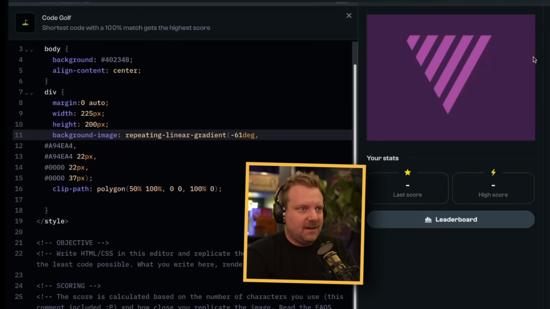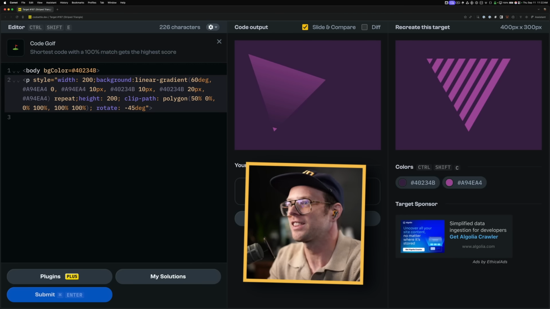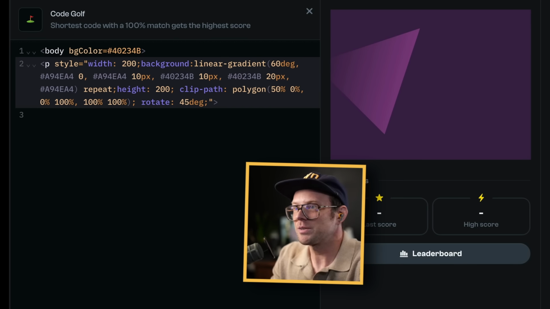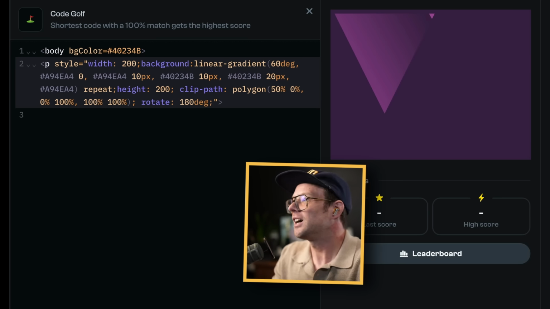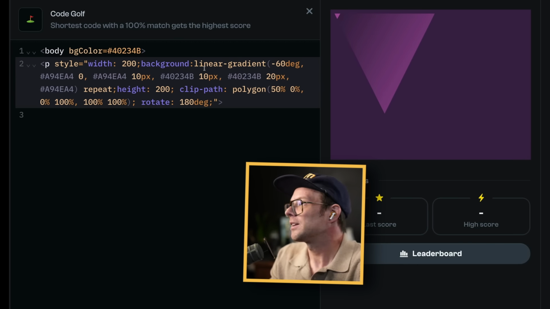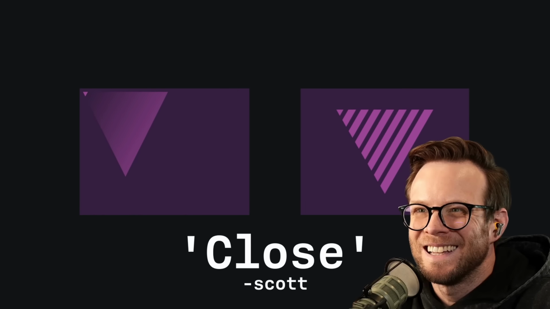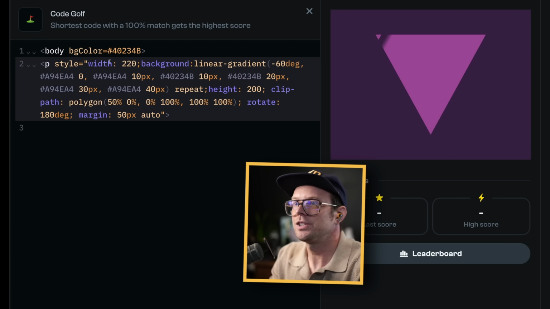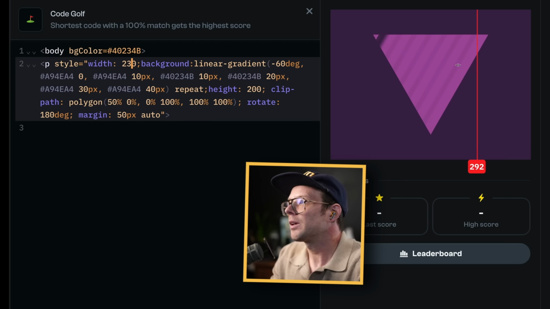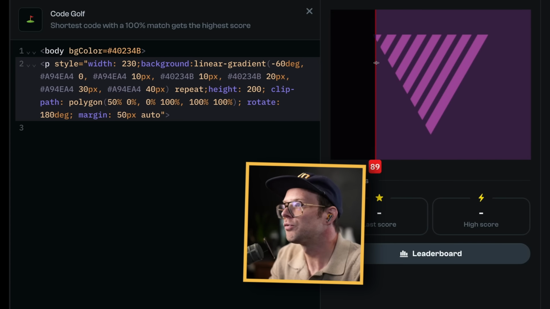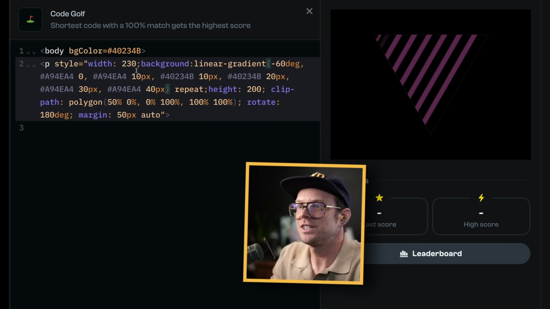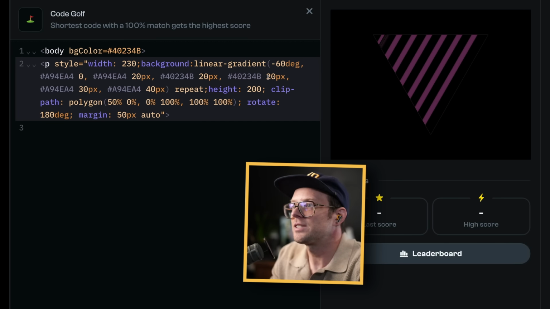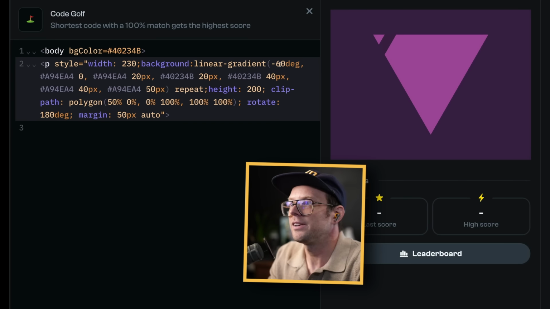This is a lot harder than I thought. I almost petitioned to make us have less time for this because I thought I would be better at this. And now, of course, I'm struggling with the darn rotation again for no reason. Okay. I feel like I'm getting close. Not there. By no means there. Oh, okay. Mine needs to be wider. I'm an outsider. Show me the diff. Okay, so this needs to be bigger. This needs to be 20 pixels and 20 pixels. It needs to be 40, 50. No, okay, not 20 pixels.